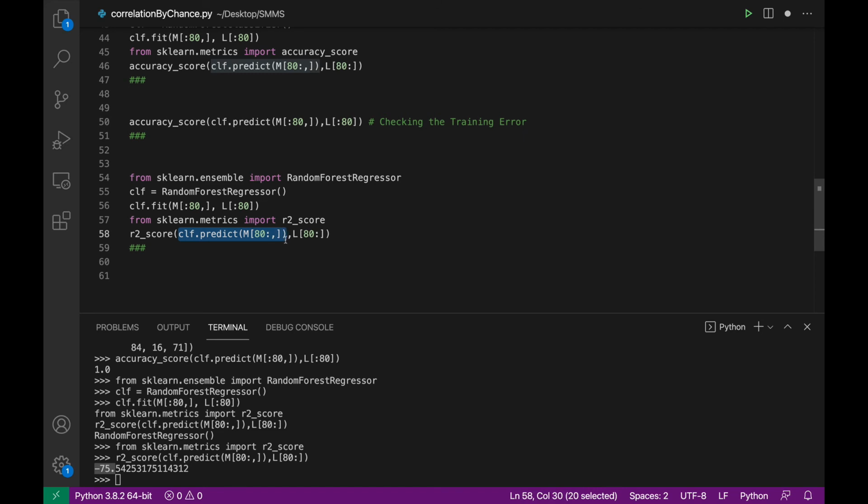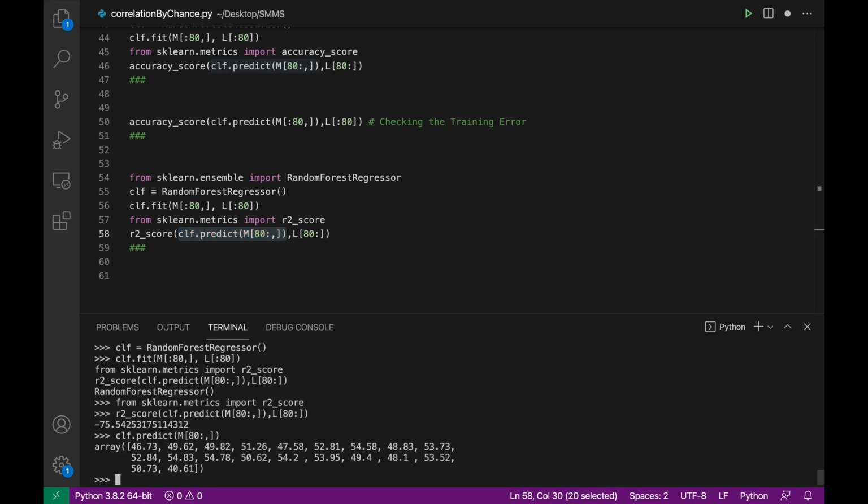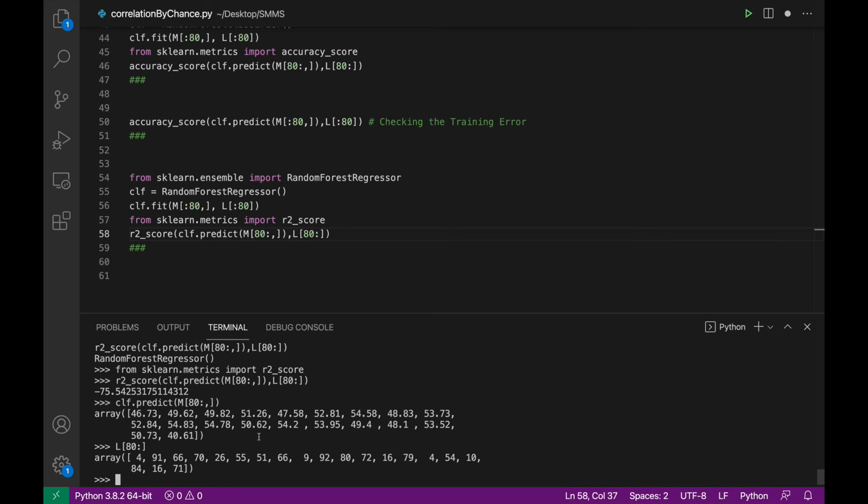And if we go to look to see what our values should be, we see predicting on those 80, we get these as the predictions, and we look at our L, and we see our L is in fact, again, huge separation between what the values should be and where we would expect them to. So this algorithm certainly doesn't look like it's doing anything working from this random data, which again is reassuring. So the key point that I'm trying to make here is twofold.